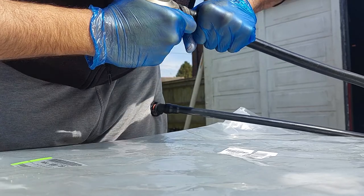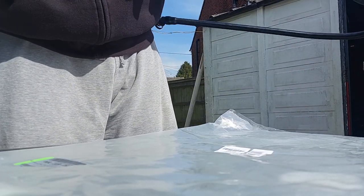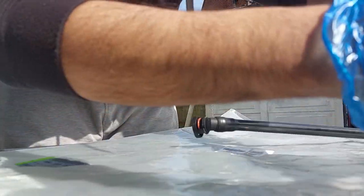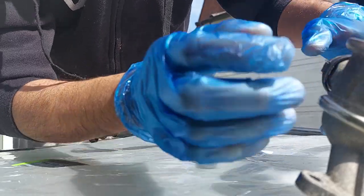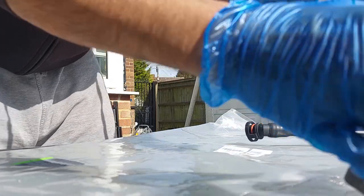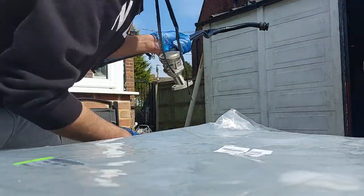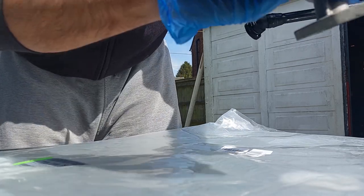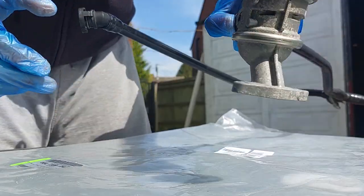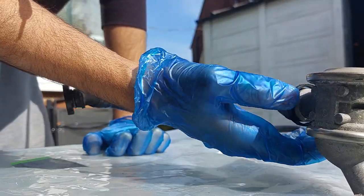I've got this pushed in all the way, using all my force, but where it's got little plastic clips at the back, it won't actually clamp properly. Now if you compare the original — here's the original right here — you're not pulling that apart. I'm trying to pull it apart right now and it's staying in place because the original clips are stronger and better designed to go into the secondary valves properly.